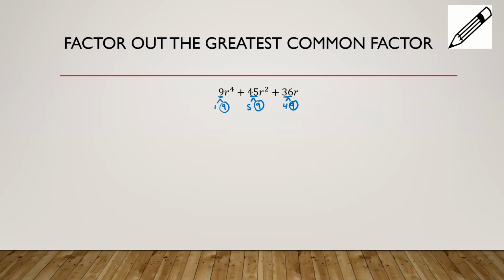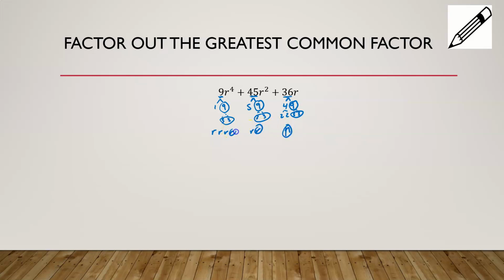Having said that, if you didn't recognize that, you would have just ultimately broken all of these into 3 times 3. And then this would have gone into 2 times 2. So you can make that prime factor list, but again, then you would say there's a 3 and a 3. Now, there's 4 r's in the first term, 2 in the second, 1 in the third.